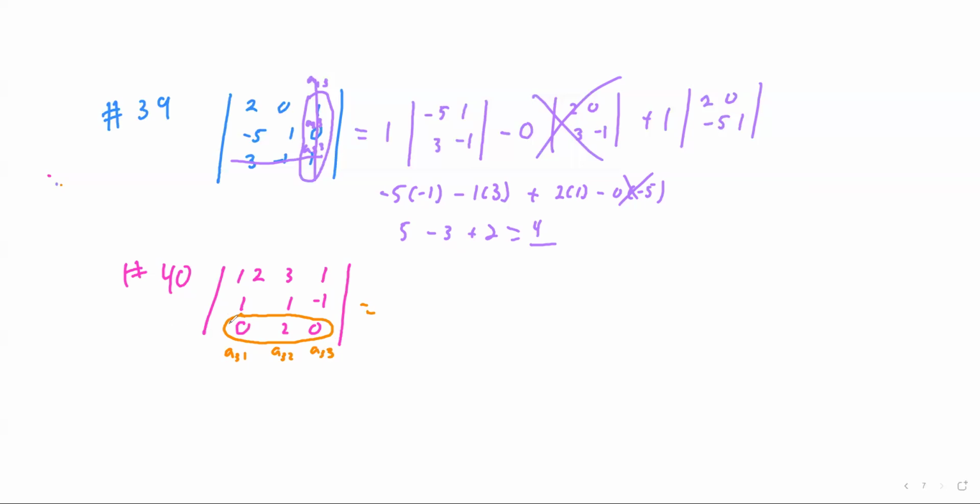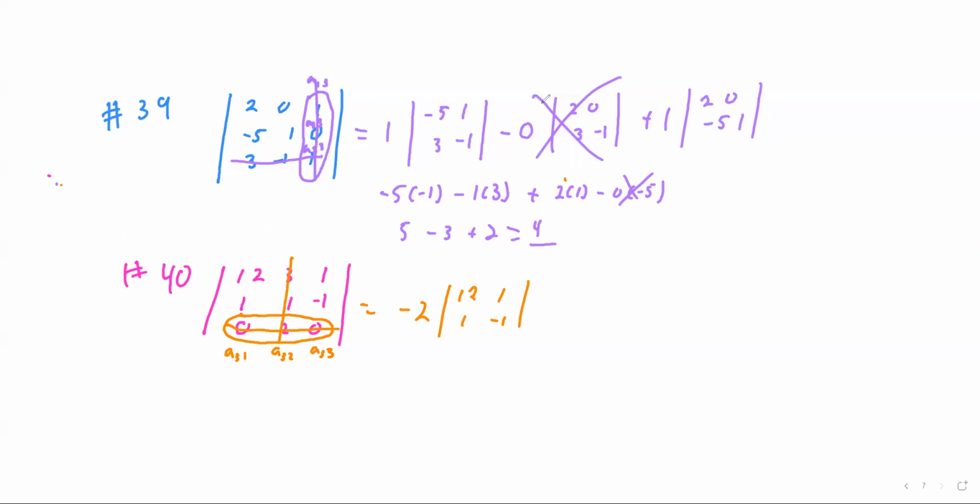So this is going to be 0 times whatever this element is. In this case, I'm not going to do that work. I already know it's going to delete. The only thing I'm going to have to do is 2. But 3 plus 2, that's odd, so that means it's going to make it a -2. Again, you can write it out if you want, but I know that the determinants with the 0 are just going to zero out. So the only one I've got to do is the one with the 2. This gives me 12, 1, 1, -1. That's what it's trying to tell you, to write it out with the least amount of computations.